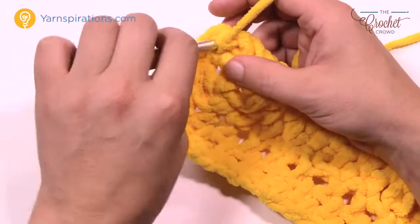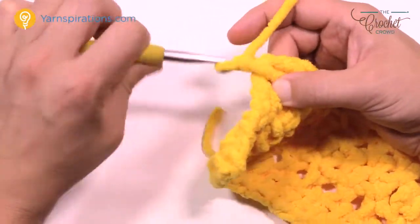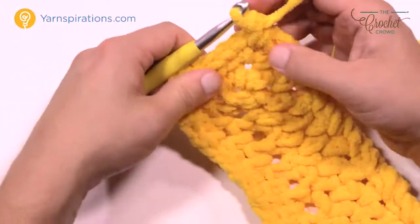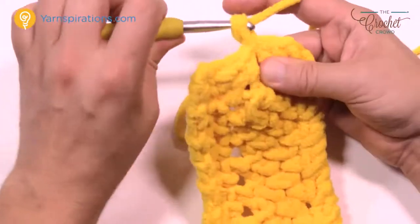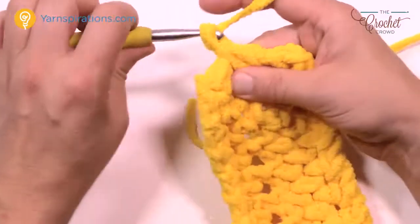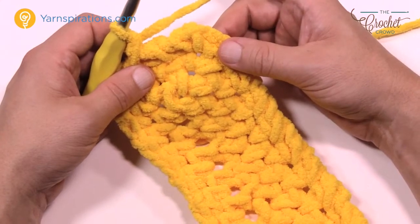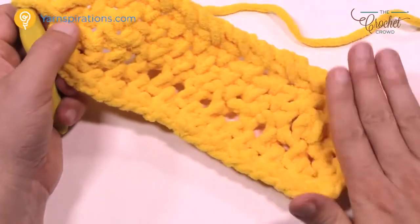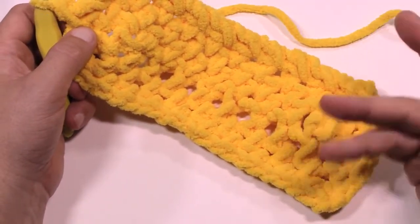Here is the corner — Genie is suggesting you put two into the final corner. Go in and put another one in, then keep moving along. Chain one, go to the next space, and so on. You're just gonna keep moving around doing this and you'll notice it'll have a nice finishing border just like you see here. When you get all the way around, slip stitch it, weave in your tails, and you're good to go. Until next time, I'm Mikey on behalf of TheCrochetCrowd.com. Have a great day — we'll see you again real soon. Bye bye.